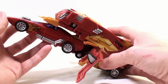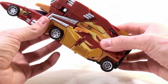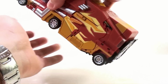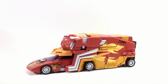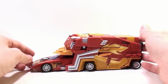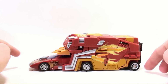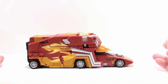You come around here, and then you just kind of fold this around, and I'll show off that section in a little bit. Just kind of close that around. Do that on the other side as well. Get the wheels out of the way, and that just kind of sort of snugly pegs in. And here you have the protector armor on the hot rod figure itself, making him look a whole lot more like Rodimus Prime. But because of the way it attaches, like I said, the middle set of wheels here don't really roll on the ground. As you can see, the back wheel and the front wheel roll, but the middle ones don't. And even if I flip it around on the side, it doesn't really do anything.